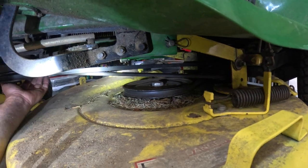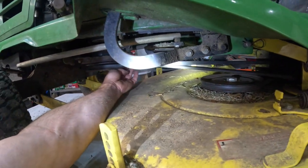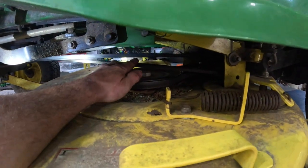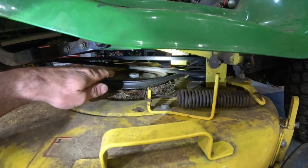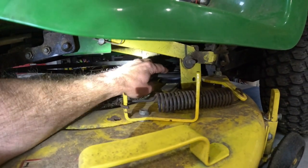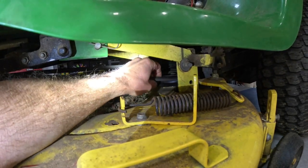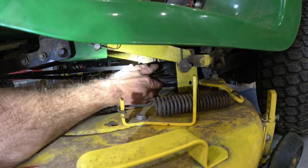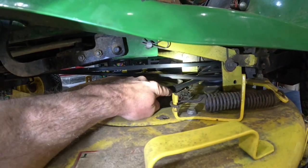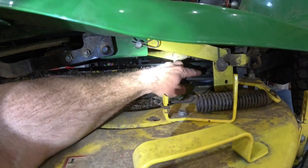So when this belt comes off the PTO pulley, I'm looking at the back side, it comes forward here. The first place that belt is going to come to is this small spring-loaded tension pulley right there. Now the back side of the belt is going to go around that because this is a flat idler pulley. See, now this spindle pulley is V-shaped, so you know the V side of the belt's going to go around that. So when this comes off the PTO pulley, it's going to go around this one.